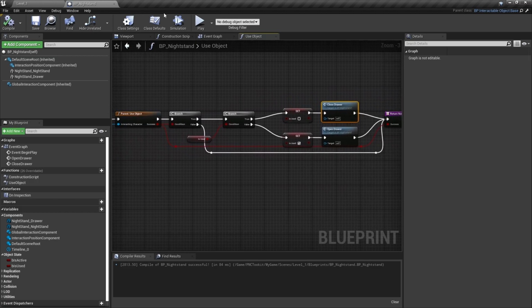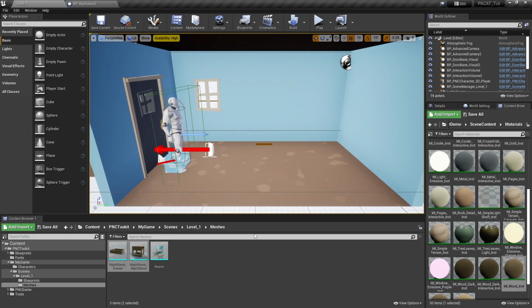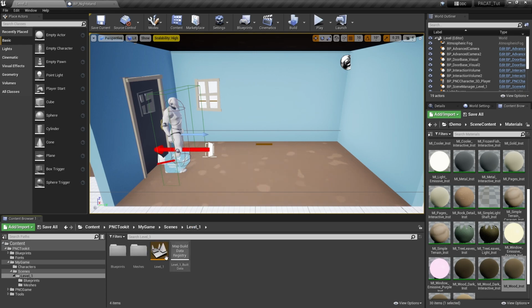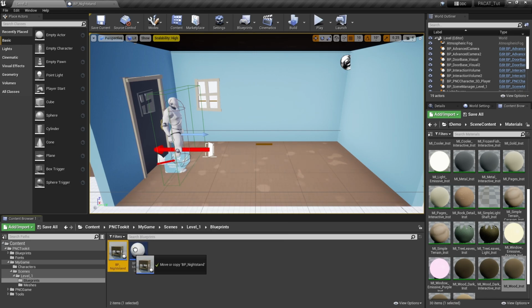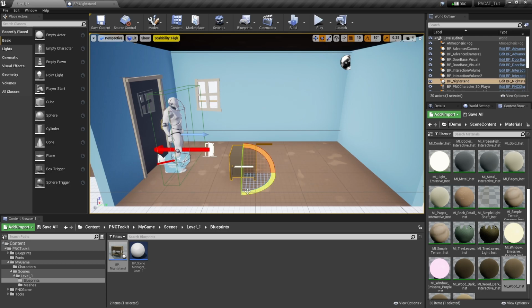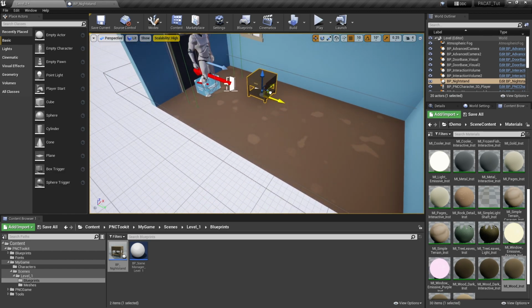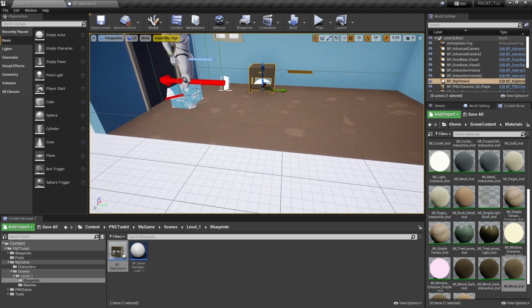We should be done. So if we go into the level and go to our blueprints and drag the nightstand in, rotate it around, and we'll just put it here against the wall for now.